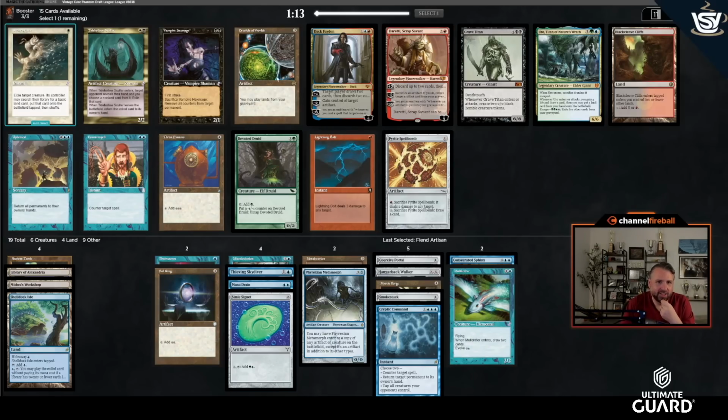Pack 3. Okay, there's Crucible, Dynamo, but I got to take Upheaval. Upheaval is like exactly what you want with all this mana.